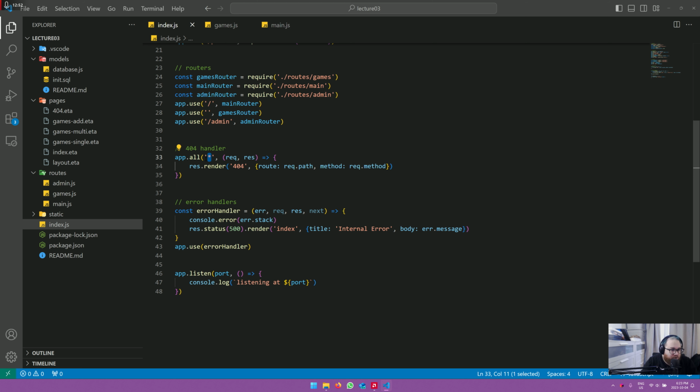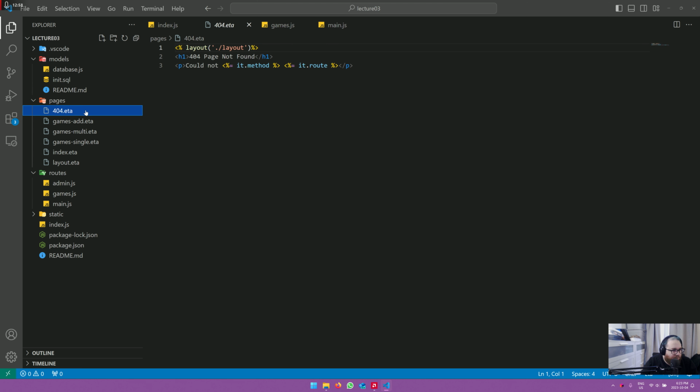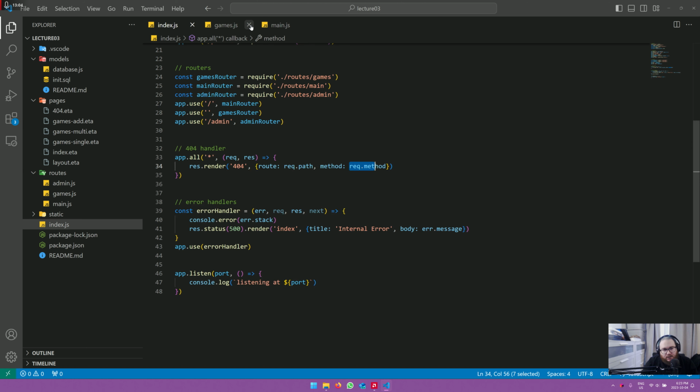If we reach the general route, we just render our 404 page with the route that you tried and the method that you used. If we look at our 404 page, it says 404 cannot be found, could not, and then it has the method and the route. So like could not get /home if that's what you tried to do, and a home page at /home doesn't exist.